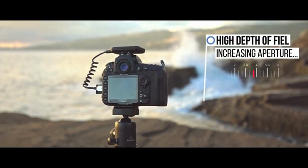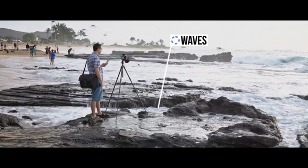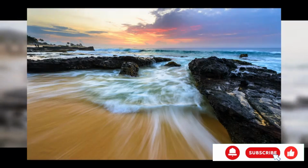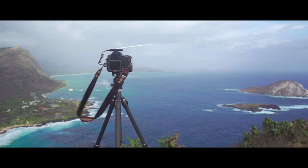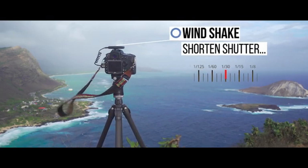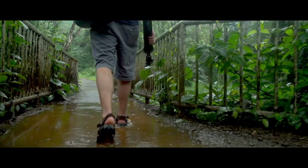Arsenal allows you to control your camera from up to 100 feet away. Set shutter speed, aperture and ISO. See live preview and trigger the shutter from your smartphone. Arsenal automates advanced image stacking techniques to help you capture high dynamic range scenes. In seconds you can capture multiple exposures and merge them into a single RAW or JPG file on camera.